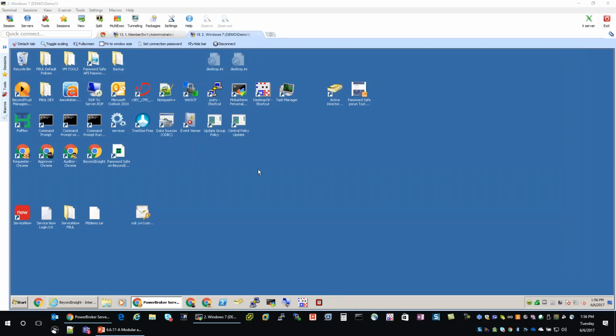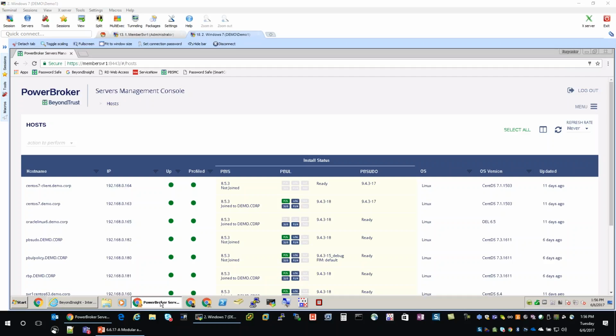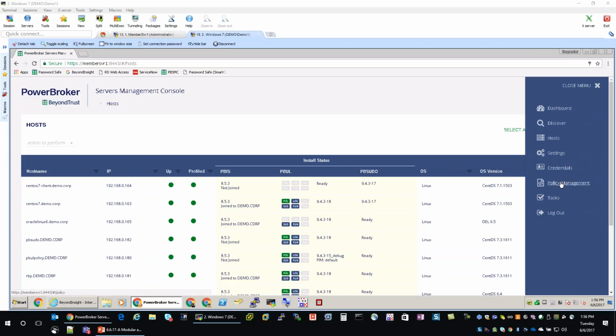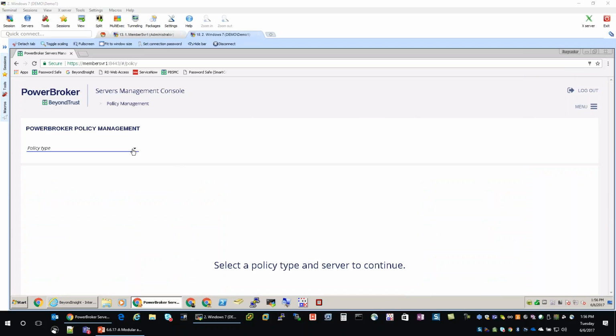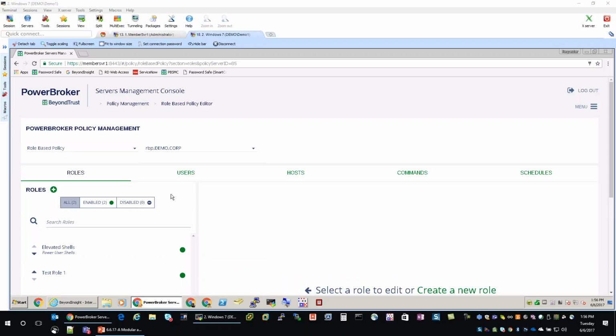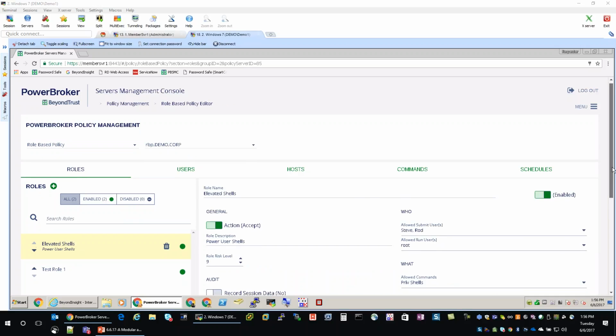So last couple of things I will show real quick, and this isn't supposed to be a deep dive demo. All of that policy information, first of all, we can discover and deploy all of our software across the enterprise. Then the actual policy itself can all be managed here from a web interface. We have various different policy engines. I'll just show you a nice simple one, role-based policies. In here, we basically break down your policies. I'll just show this elevated shells one because we just did that.